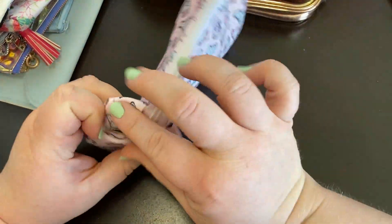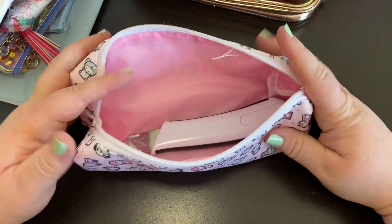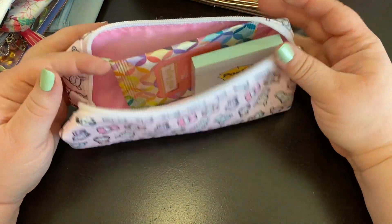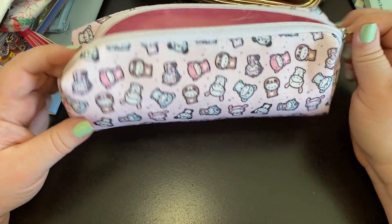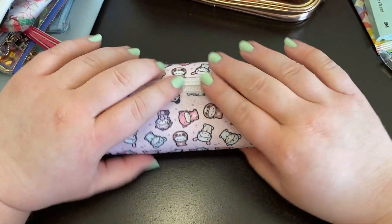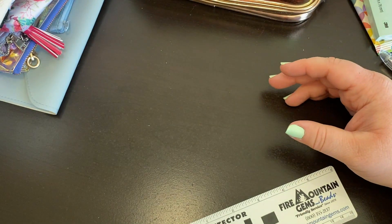This is my newest pencil pouch, which is so stinking cute — it's from Coffee Monsters Co. It has this pink nylon with little emojis in their onesies. Things will fit in here; I think I could make everything work in here, which would actually be pretty slick. It's kind of like a poofy rectangular shape but with a fairly narrow profile, and it fits nice long items in here. I think she's going to make it in other colors, but I love the pink.